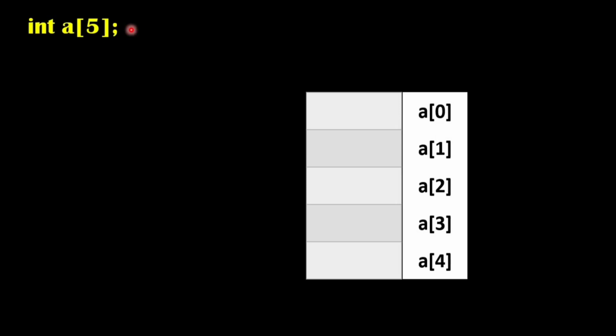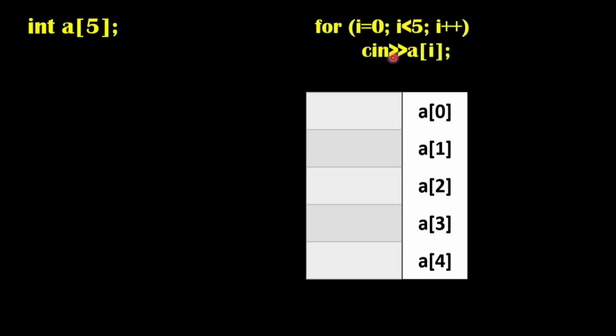We know that we have to input multiple elements into an array at a time, so we have to use a loop. Here I have used a for loop: for I is equal to 0, I less than 5, I plus plus. Array index starts from 0, and here I have declared an array of size 5, so I have written I less than 5. So we have indices 0, 1, 2, 3, 4. 5 cannot be used, because 5 is not less than 5.